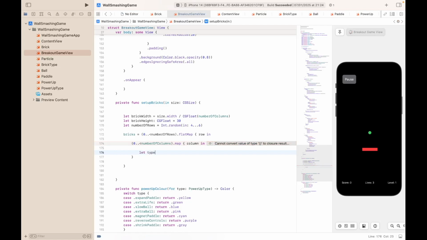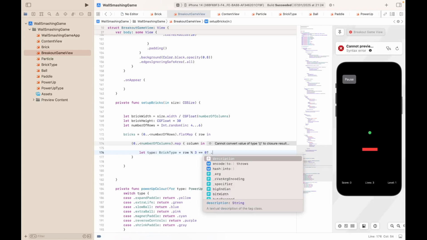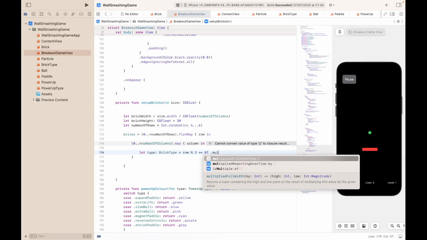Let type brickType equals row mod 3 is equal to 0, else it would be a multi-hit.